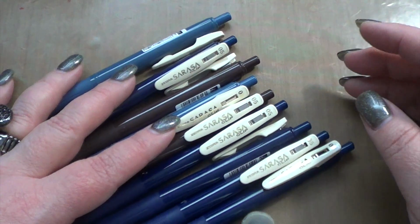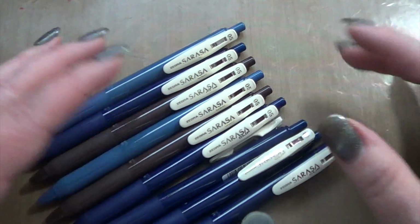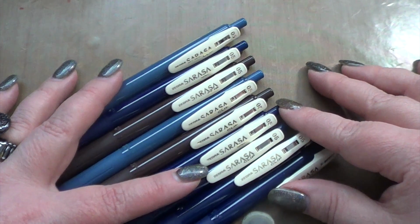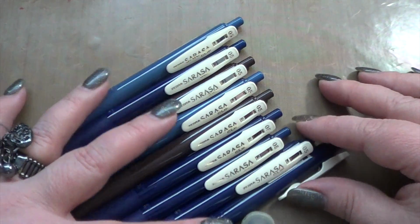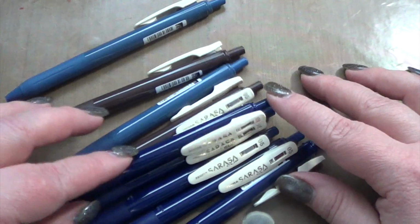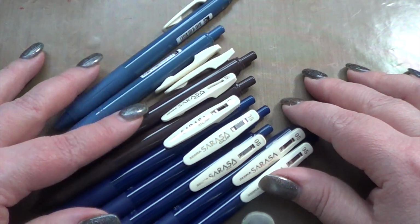So I'm back today to share a few more hauls that I received recently. But before I do that, I just kind of want to address the difference in the camera view that you're seeing. It is because I'm using a smaller tripod, an older one, and it's giving a much closer, much more limited view through the camera lens. That is because my normal tripod, which is much larger, is not cooperating. I am not sure if the arm is broken or what's going on, so I need my husband to check it out, see if I can fix it or if I need to replace it. So in the meantime, I'm just going to keep it going with this smaller one and make do with that. So I apologize for the difference, but I'm just going to get started.